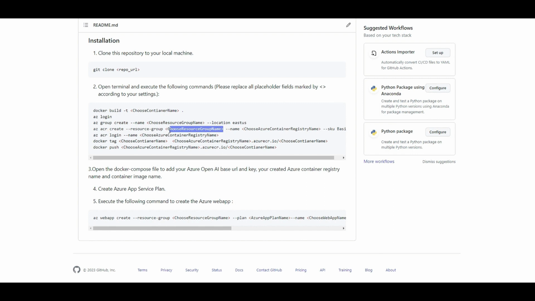Then I want to create an Azure Container Registry, ACR, there in the resource group I created on the top. Let's say if it's called MG, here should be MG2. That's my resource group name. And then give a name for your Azure Container Registry. And for the SKU I use basic, which should be enough. When I ran this, this is what happened.